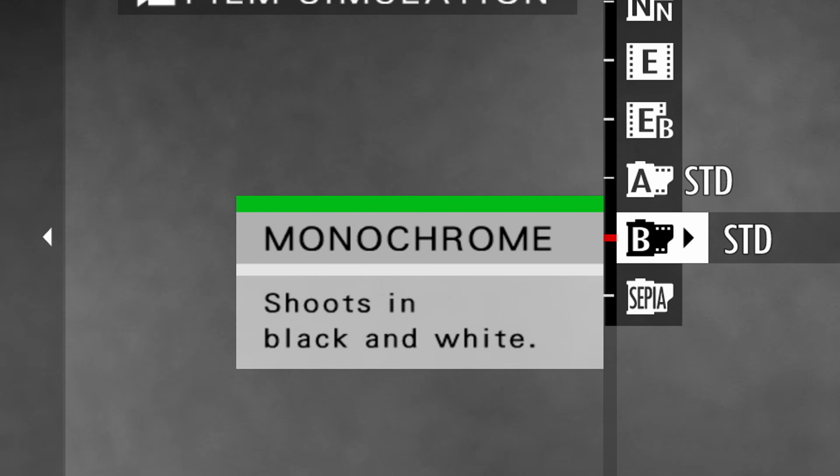I recommend that you don't shoot in a black and white film simulation. You know, the ones like Acros, monochrome, because here's the thing. It is much easier to take footage that was shot in color and make it black and white versus if you shot it in black and white, like Acros, and then you want later on to convert it to color. It's just something to think about.